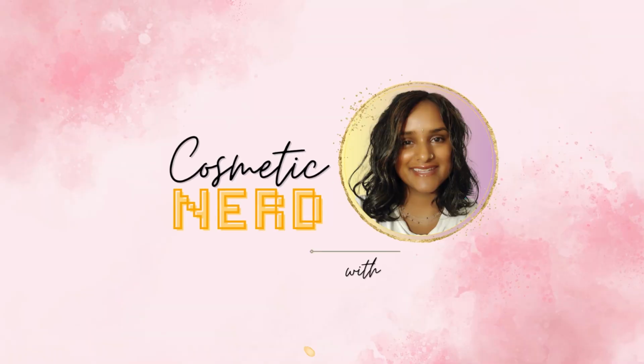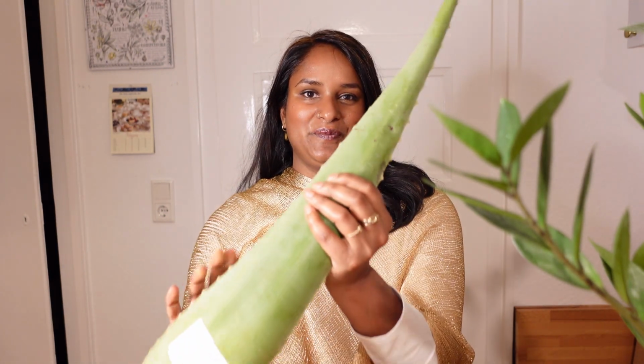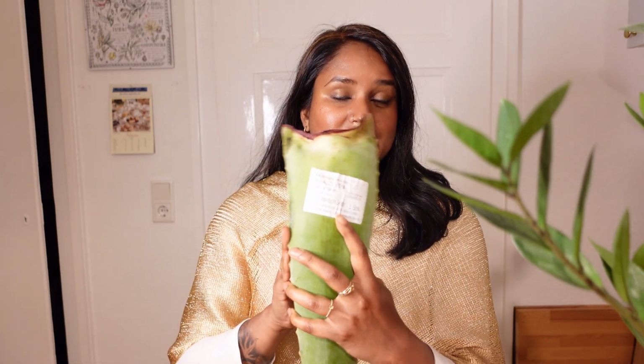Today we want to prepare aloe vera juice. Look what I found here in an organic shop. A wonderful nice aloe vera leaf. And now we're going to prepare that. Its origin is from Spain and actually it says on the label only for cosmetic use.